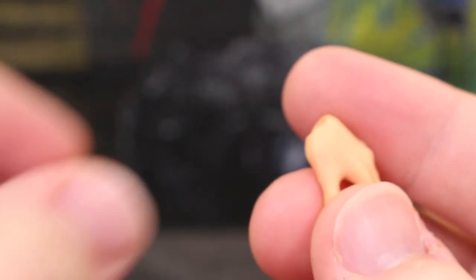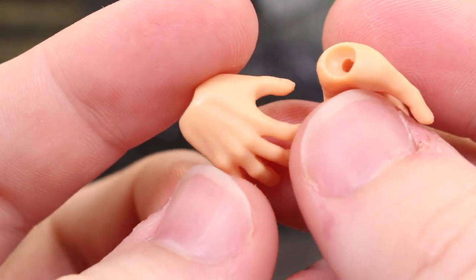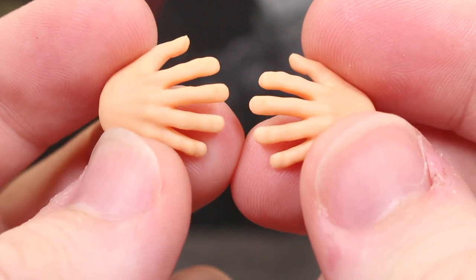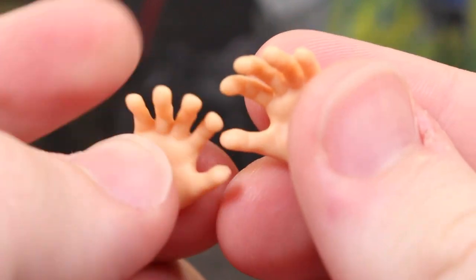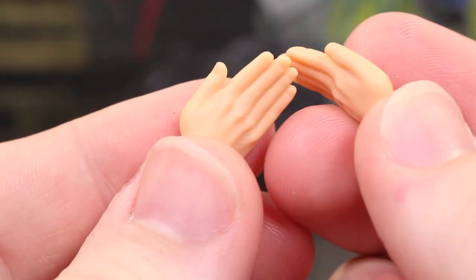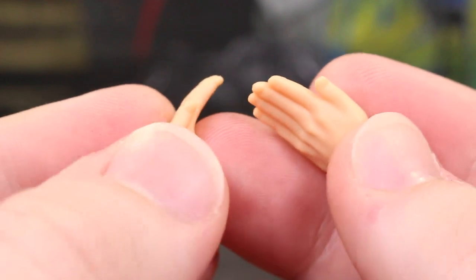Speaking of holding it, we have these pretty large hands. These are meant for relaxed poses but mostly holding the hat — looking really good. You do have fingernails slightly sculpted in there. I also like the back of the hands with the knuckles, and the palms have a little bit of detailing with some creasing underneath the fingers. Last but not least, we have these flat hands for posing with different types of attacks. Really nice protruding knuckles going on there too, and I can see the fingernails better in the sculpting here.